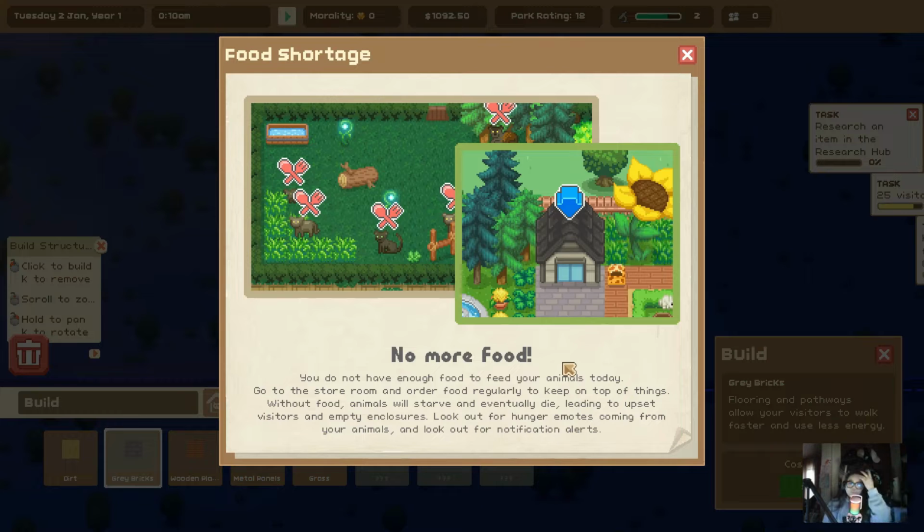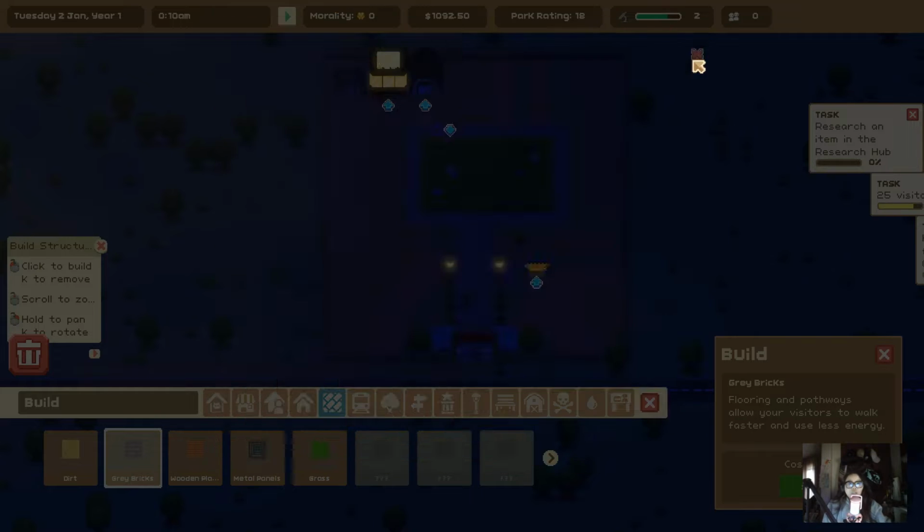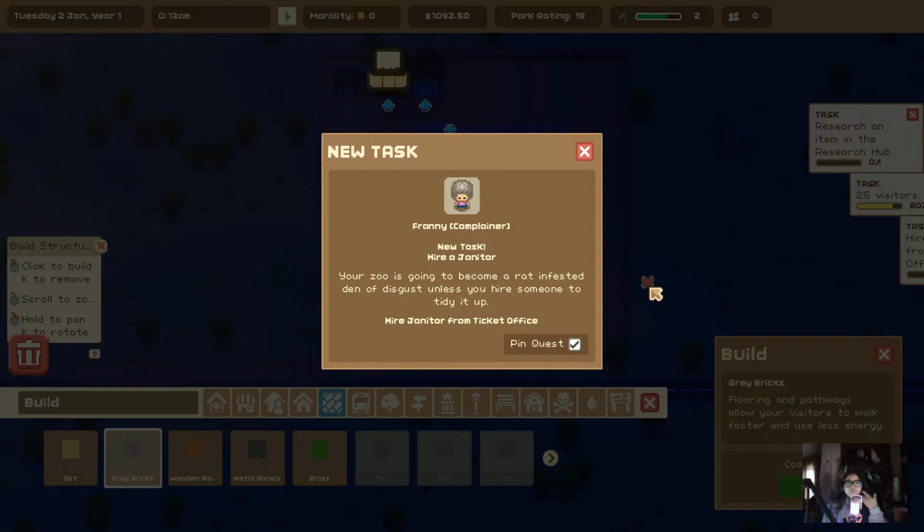Next. Okay. It says no more food. You do not have enough food to feed your animals today. Go to the storeroom and order food regularly to keep on top of things. Without food, animals would starve and eventually die, leading to upset visitors and empty enclosures. Look out for hunger emotes coming from your animals and look out for notification alerts. Sounds good. Ugh, Franny again.